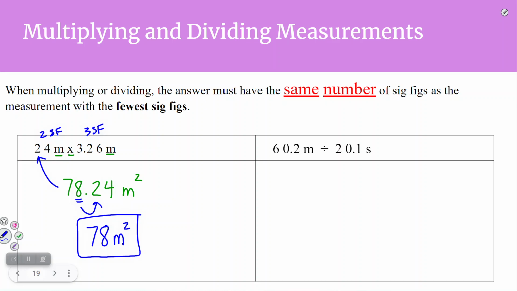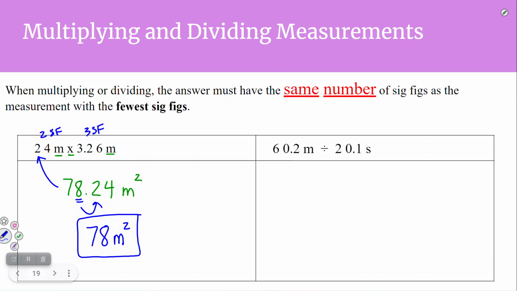You might be thinking, oh my gosh, we're really truncating these numbers here. Well, yeah, it's because you can't be any more precise than your least precise measurement. So it's super important that when you're making measurements, especially with a ruler, you report as many digits as you can with that ruler as far as the precision and accuracy goes.